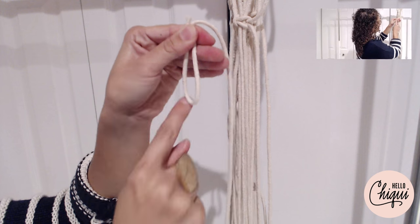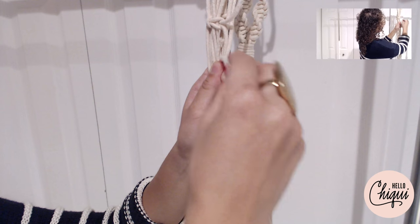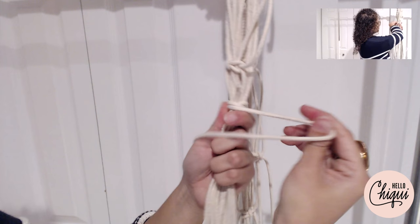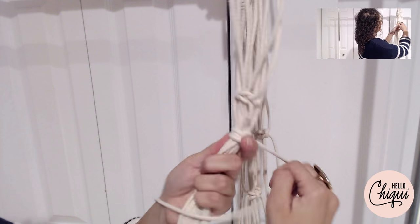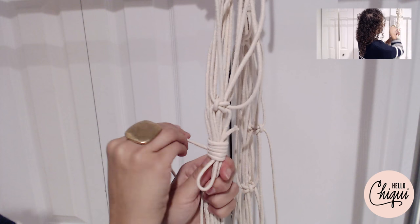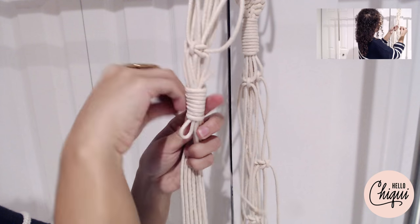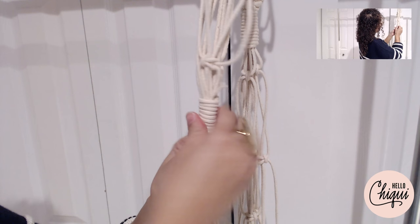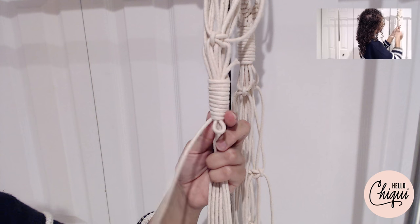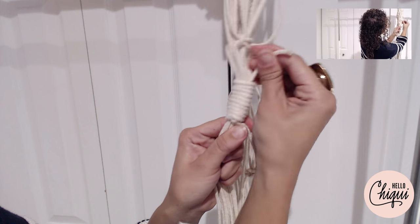So you'll put it right in front of your cords, and with your right cord, you're going to move around this. So you're going to wrap all these cords. Wrap, wrap, wrap, until you've either run out of cord or you reach the end of your loop. So just like this. Enough. Now I'm going to loop this end inside this loop, and then with the little piece of cord that was left over, I'm going to pull it up, and then it's going to hide underneath the wrap knot.